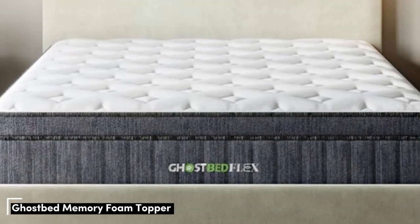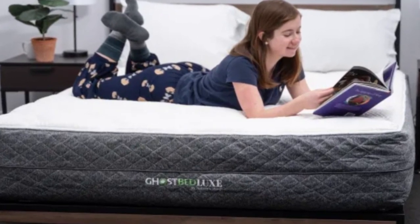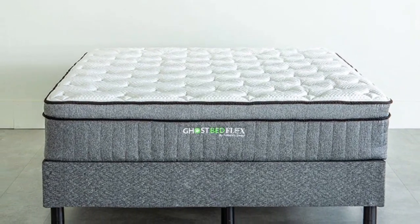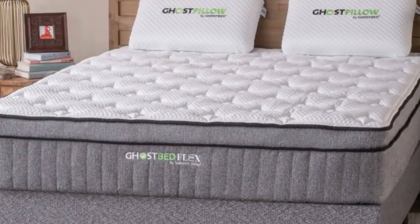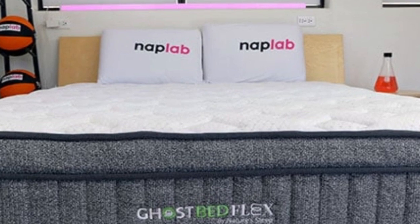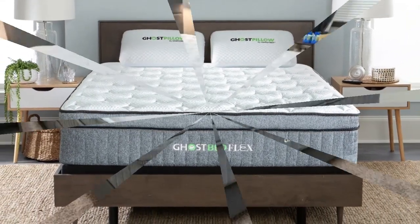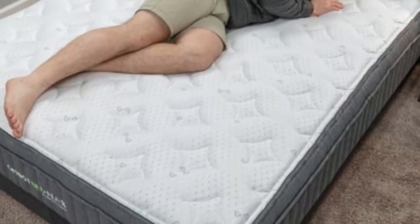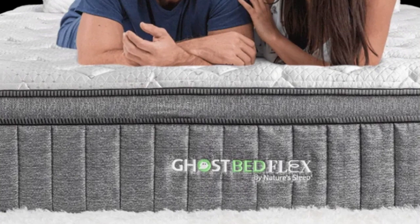Number 4. If the heat-trapping of traditional memory foam has steered you away from this mattress type in the past, the GhostBed Flex Hybrid will open a whole new world for you. This mattress is constructed of seven layers: gel-infused memory foam, a high-density support layer, a bounce layer, and individually wrapped coils, all wrapped in a cooling cover with specialized fibers designed to disperse heat and improve airflow. The mattress really did feel cool to the touch and felt light and fresh every time. It also gave that sought-after zero-gravity vibe, which was welcome after a long day of sitting hunched over the computer. The body could relax, and the result was waking up feeling completely refreshed and pain-free every morning.